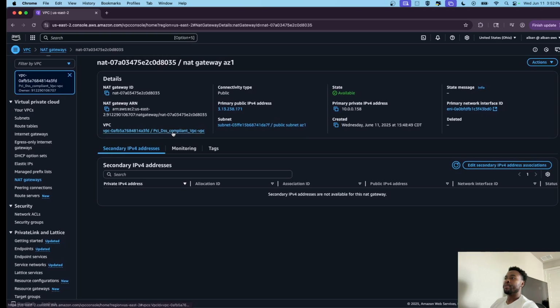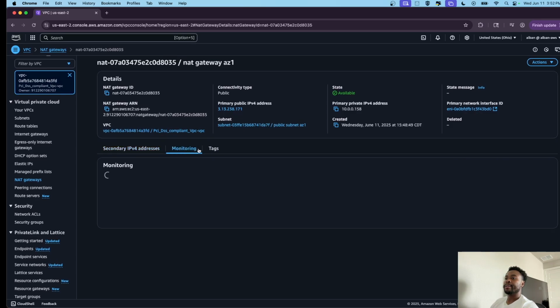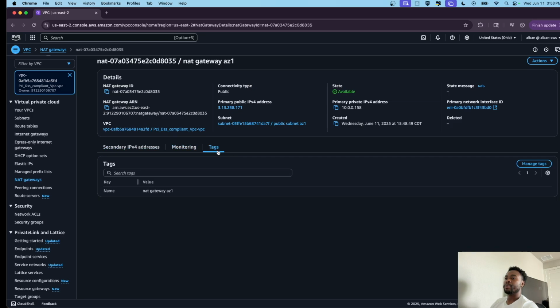If I click on this one right here, you can take a look. There's the name we gave it, the subnet in AZ1, monitoring, tags, the name we gave it. But one other thing we can look at is the route tables.